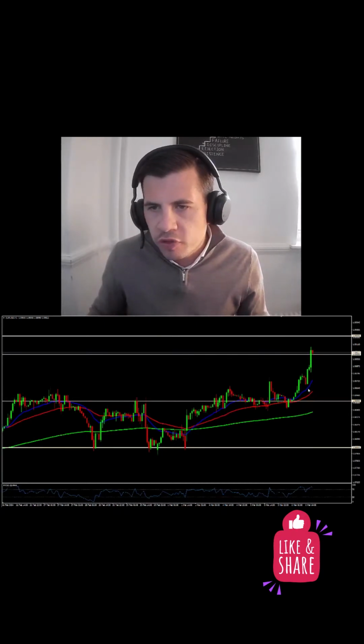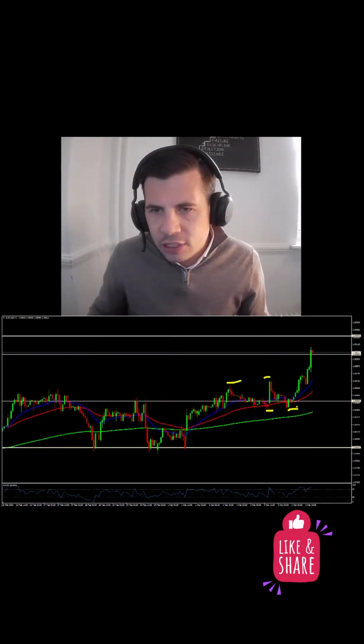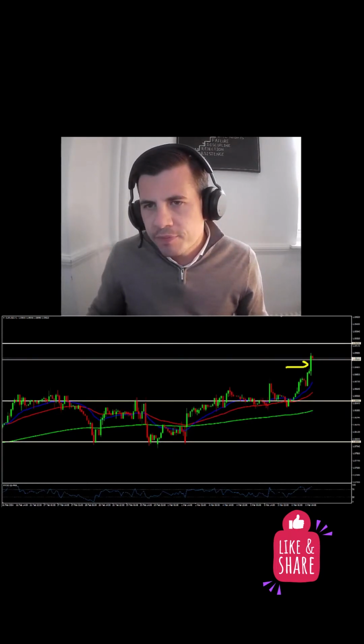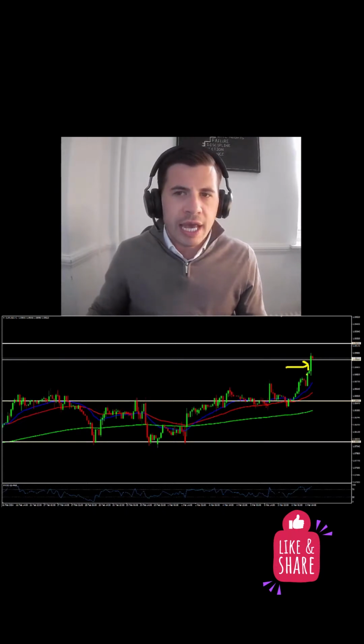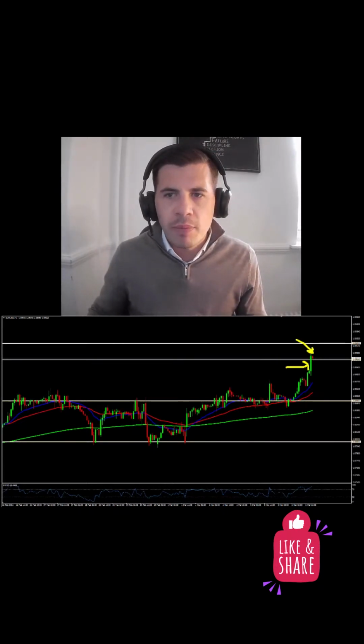On the flip side, we've got this bounce from 108.50. Market's cycling quite well. It's not clean, it's not pretty, but it is cycling. Price now above 109.100. This here is what we call an exhaustion candle. For a lot of new traders, they'd be diving in gung-ho now, thinking buy, buy, buy, buy, buy.